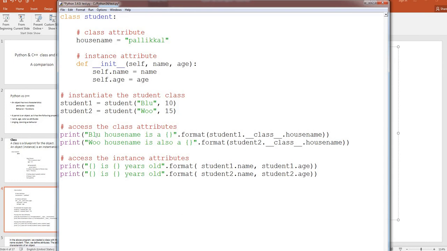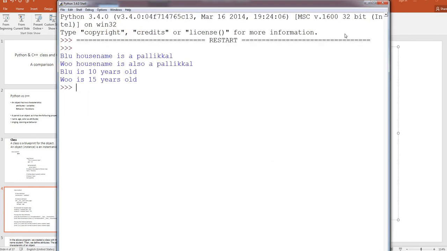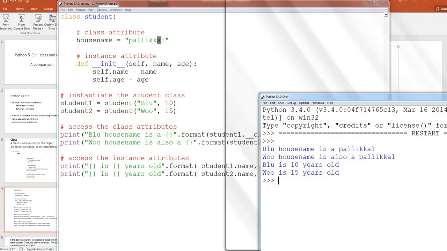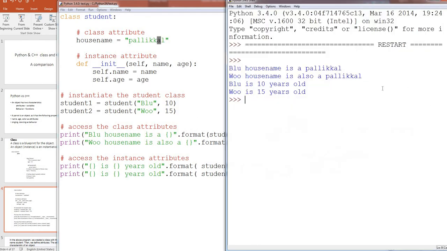As I said, it is going to print, and depending on student 1, the house name will be this one, and student 2 also will be that one. You can see the house name has been matched, and each person's house name has been printed, because you created student 1 and student 2, and then they can be called back like this.